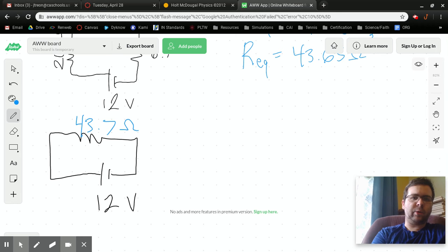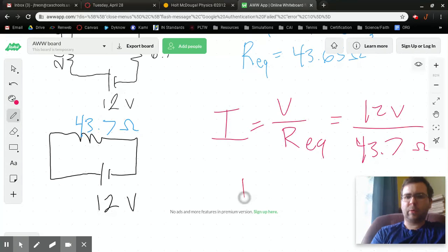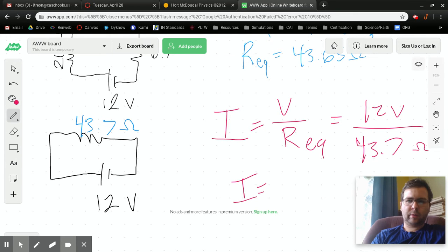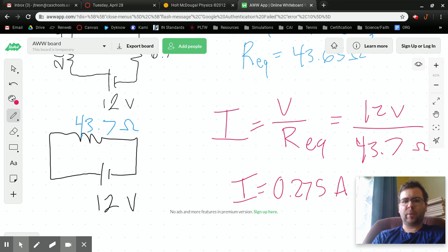And now for part B, when it asks what is the current, the current is equal to the voltage over the resistance of the circuit. And so that means the equivalent resistance, really. So when we plug this in, voltage is 12 volts and the resistance is 43.7 ohms. And so the current going through this whole circuit is 12 divided by 43.7. So about 0.275 amps. And that's it. That's what we do to find the equivalent resistance and current. That means this current is going through each resistor.